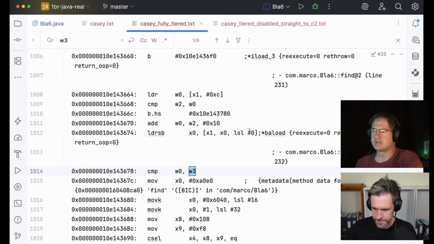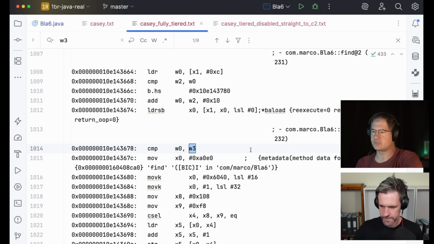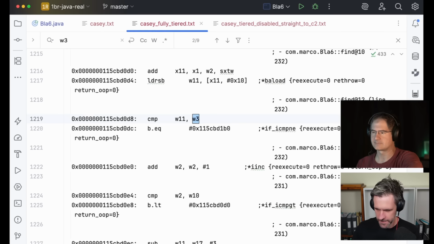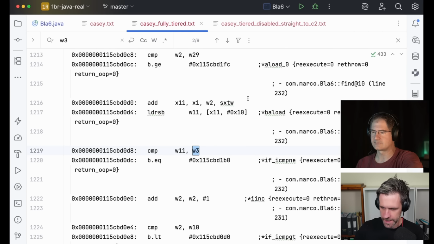Okay. If you take a look at this, we can see there's an actual compare for W3. That's comparing against something that it did load. Let's see if we've got any other comparisons to W3. Yeah, we've got one here.